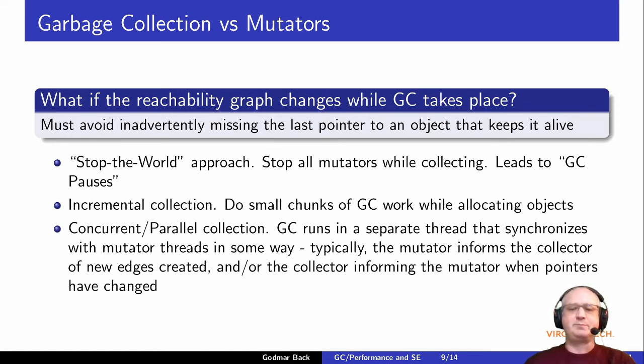For example, sometimes it also makes sense to inform in the other direction, so that a garbage collector is able to move an object and do so safely in a way that a mutator would notice. When a mutator, for example, retrieves a reference to an object, then a load barrier could be used to stop that mutator in the case that the object has been moved.